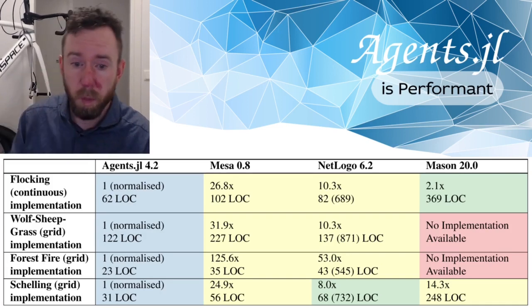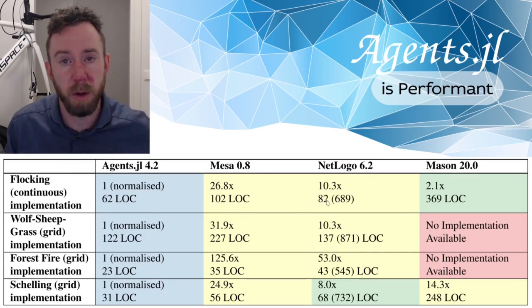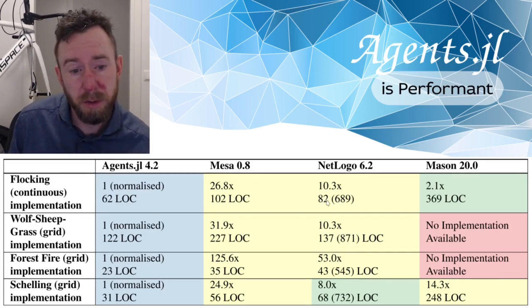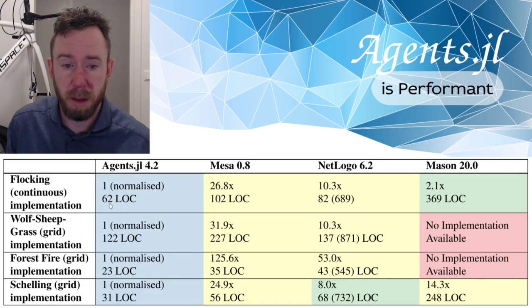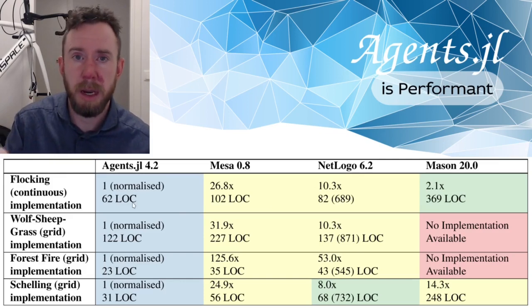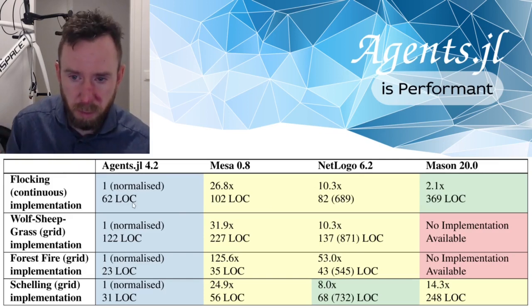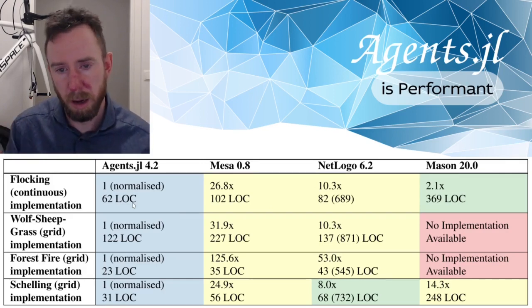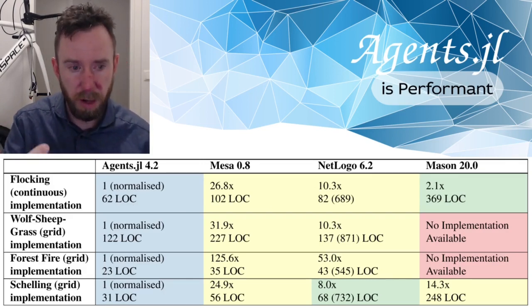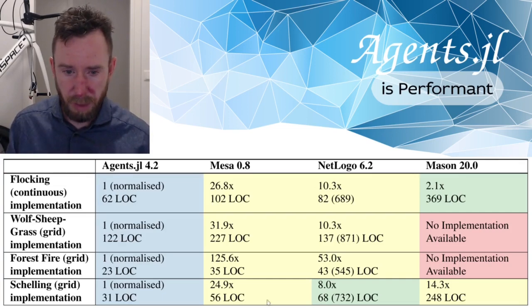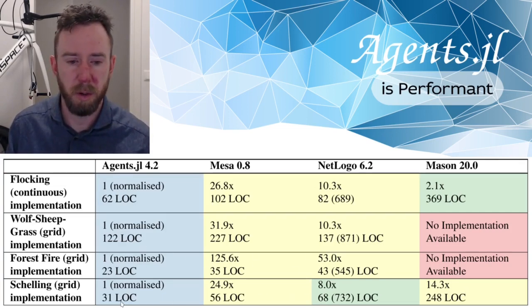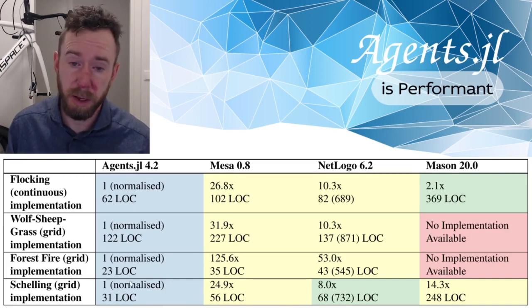So this is not a true representation of what NetLogo is actually requiring here. And so that means that we're beating all of these tools in terms of how many lines of code you need to write to be able to express yourself enough to generate these kinds of models. And this is across the board, right? For every single one of these models, we have the smallest lines of code.